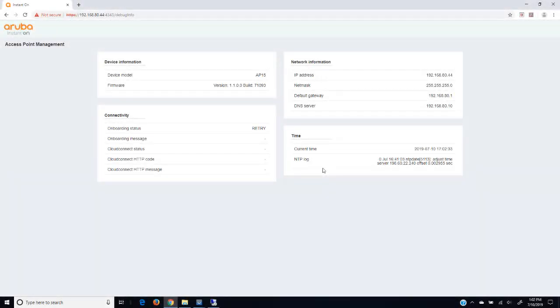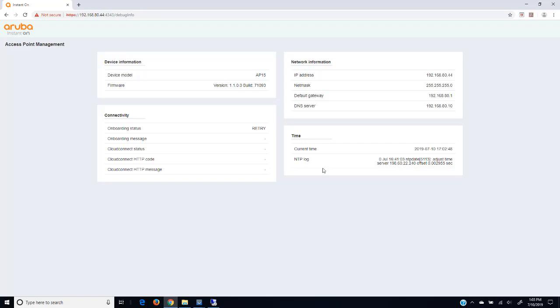The way you configure this system is you plug in your access point. Typically it'll be plugged into a PoE switch, a power over Ethernet switch, and you'll boot it up. There is an option for an AC adapter if you want. Once it boots up, if you look at the LEDs, one of the LEDs is going to flash between amber and green. At that point, you know you're ready to discover this access point.